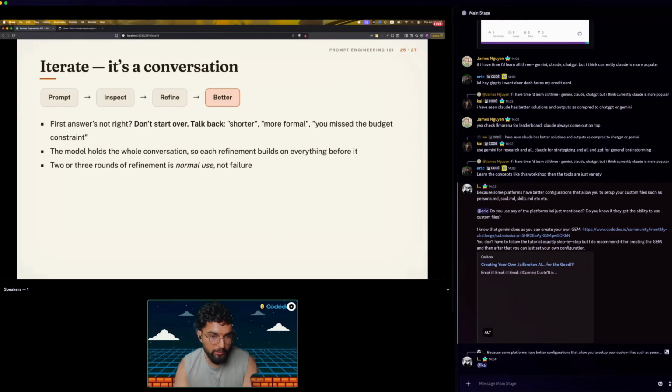And if you try to do something the first time and it fails, don't worry about it. That's the standard view. There is no definitive way of working with LLMs. It's all non-deterministic, right? You cannot ask it the same thing twice and expect the exact same answer. It's non-deterministic by nature. So whenever you write a prompt, just 2 or 3 rounds of refinement is pretty normal, and it's not considered any failure. Even if you have to do 10, 20 rounds of refinement, it's all fine.